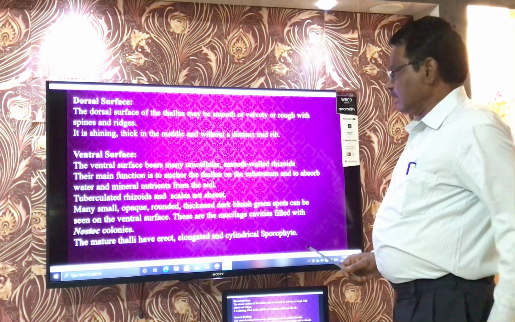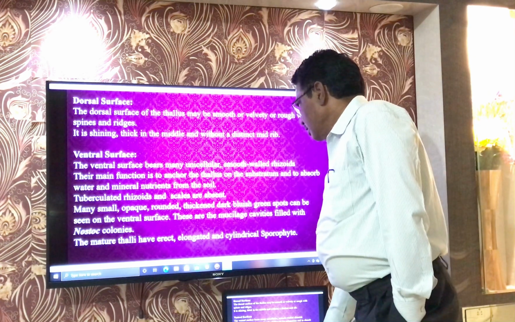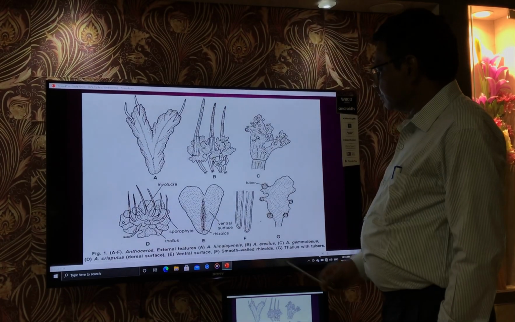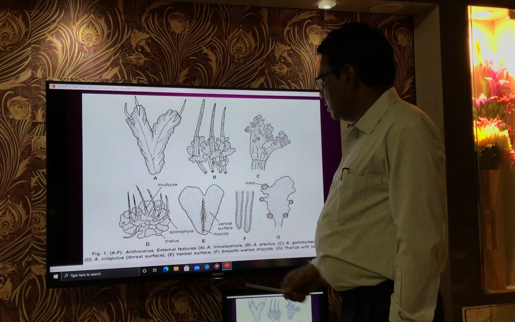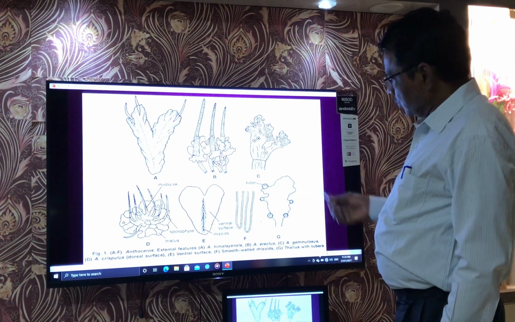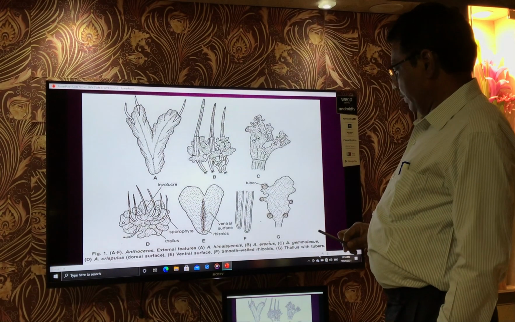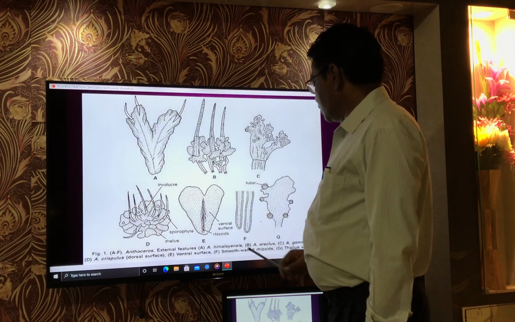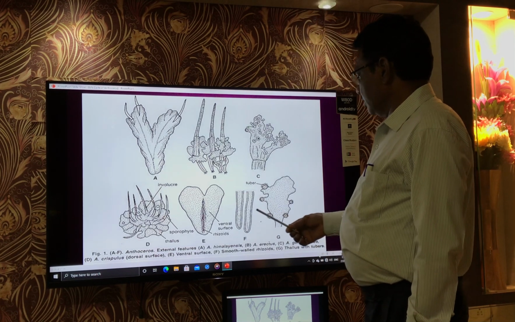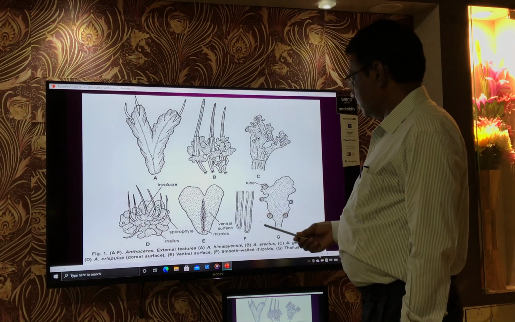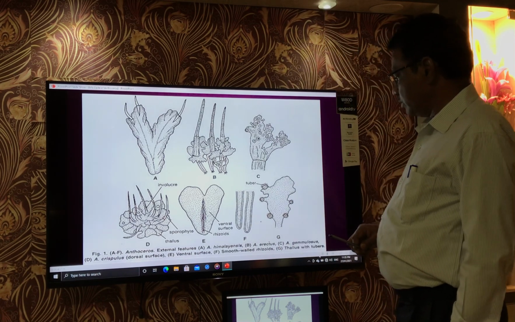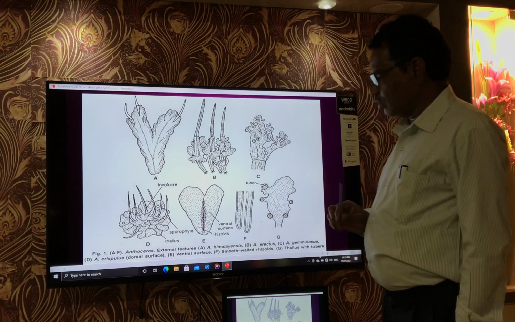Then the ventral surface bears many unicellular smooth-walled rhizoids, and these rhizoids are present in the region of the middle portion or midrib region, which is not distinct over the dorsal surface, but these rhizoids are present on the ventral surface. These rhizoids are unicellular, and all these rhizoids are smooth-walled. In earlier members like liverworts such as Riccia and Marchantia, you might have studied that the rhizoids are of two different types: one that is smooth-walled and a second one that is tuberculate. But here all the rhizoids are smooth-walled.